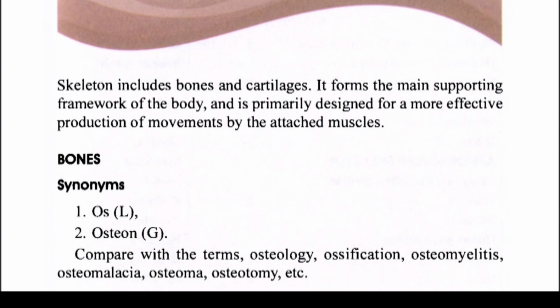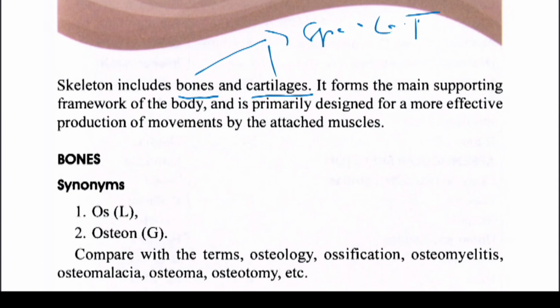So today we'll start the next chapter of general anatomy, that is your skeleton. So let's start without wasting the time. If we talk about skeleton, it includes mainly two things, that is your bones and cartilages. As you know about the bone and the cartilage, you have studied before at the school level. So these are the connective tissues. They both are connective tissue. They come in specialized connective tissue.